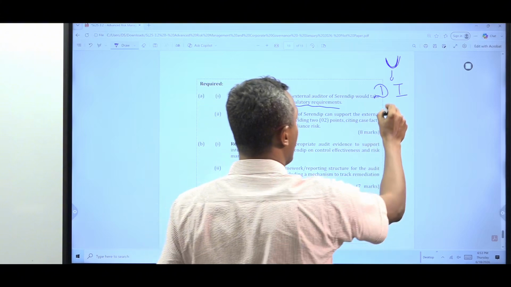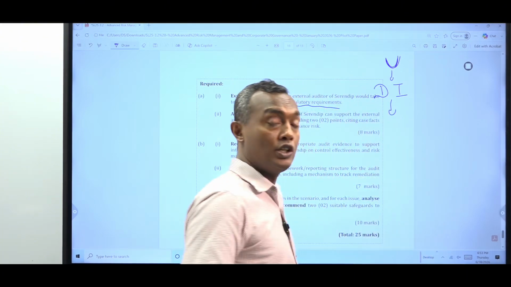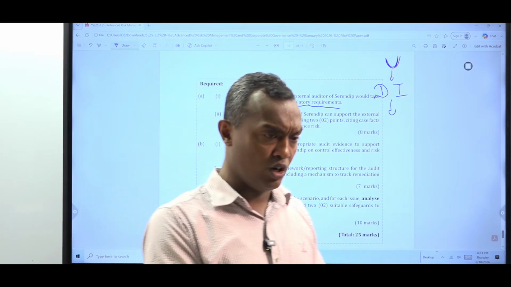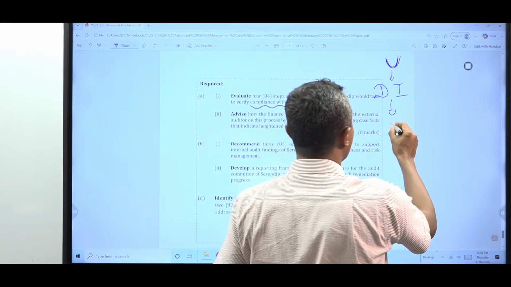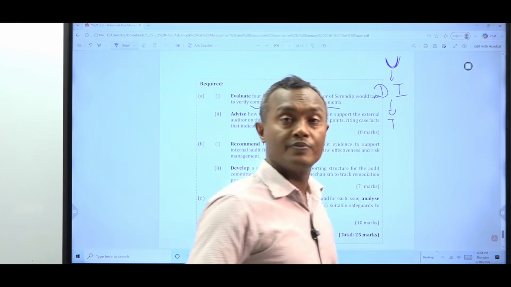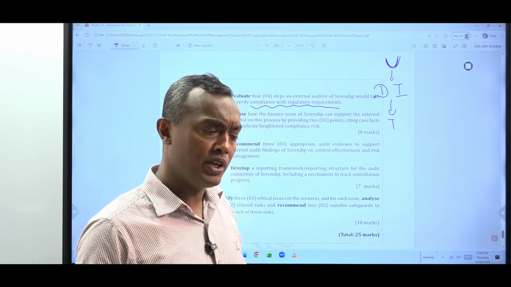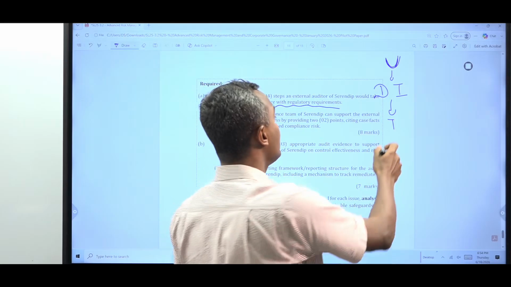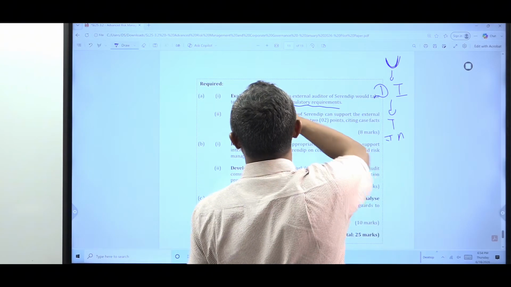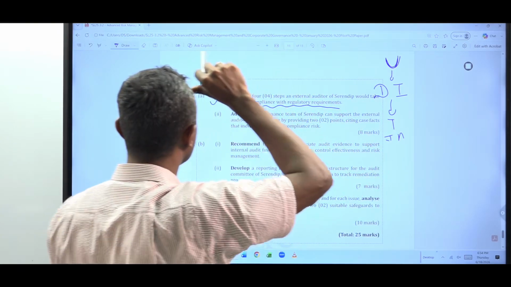And then if there are such controls, for example, there is a legal officer, they have compiled laws, they are monitoring, then the external auditor will test. In addition, another party, right, another person external auditor can rely on is internal audit. So these are the answers, right? You can answer this question easily.